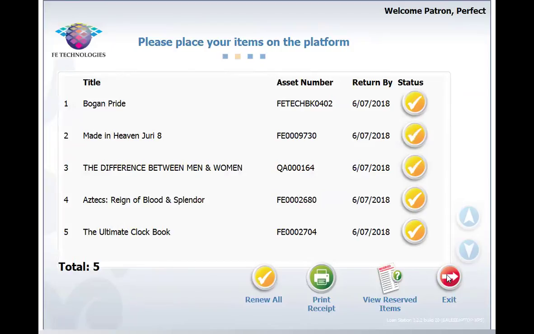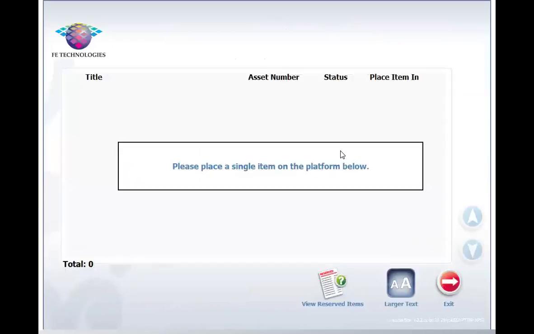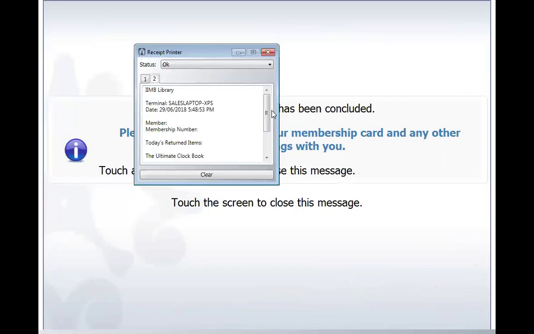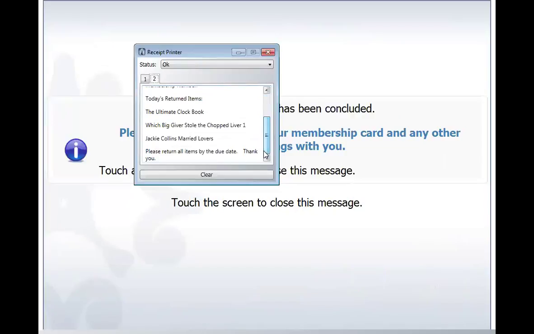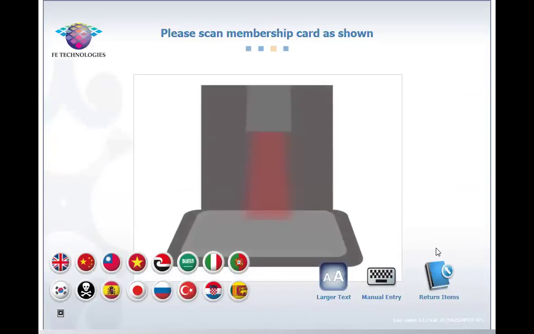I'm going to exit from this and return some items that were borrowed by the patron, and exit with the receipt, and today we have some returned items, which is number 2.